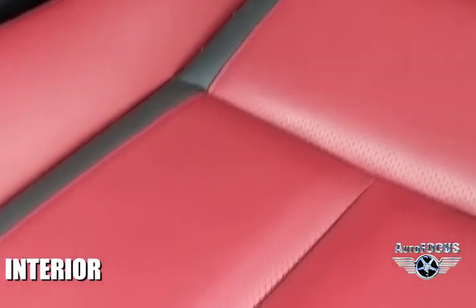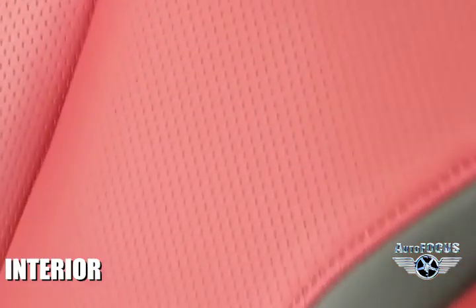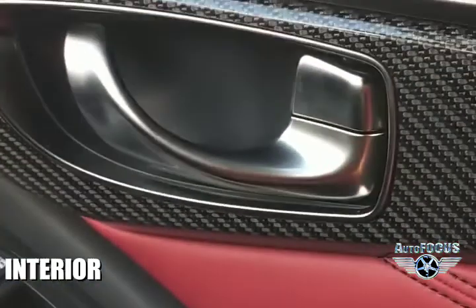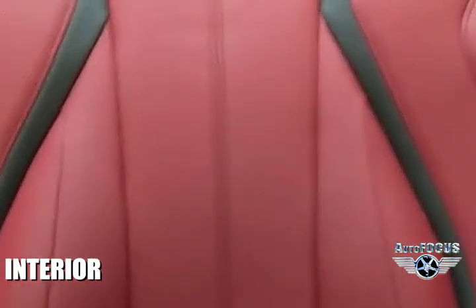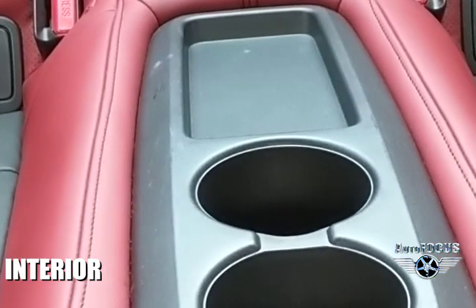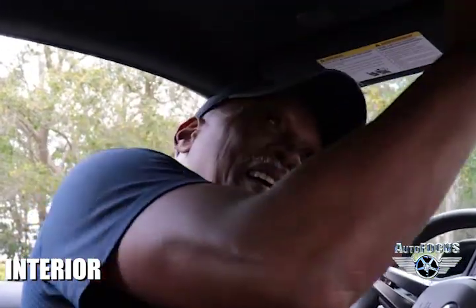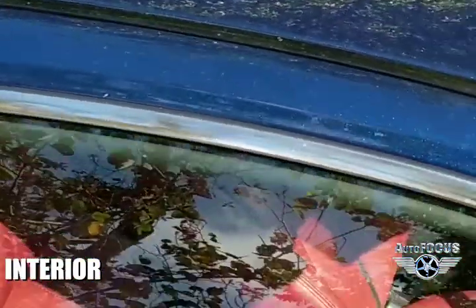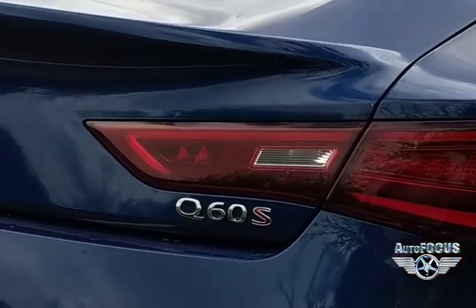Stripes — that's the first thing that comes to mind when you look at the design of these bucket seats. You can see on the door there's a two-tone design, red against black. In the back seat passenger compartment, you've got the stripes running down the middle, but you also have a little section there for your cups and your cell phone right in the middle. The sunroof — it's well done inside and out.